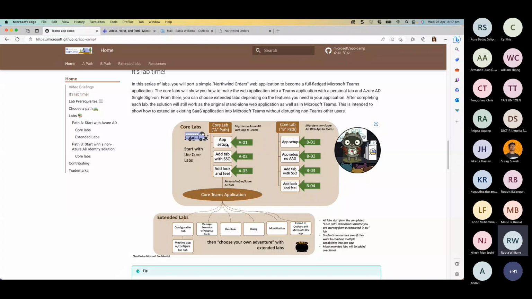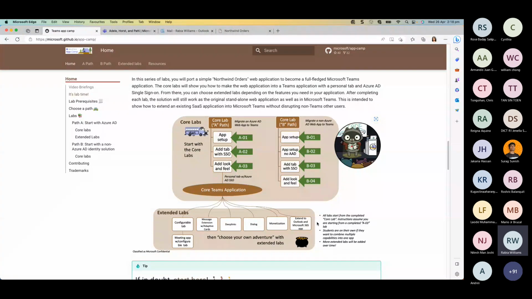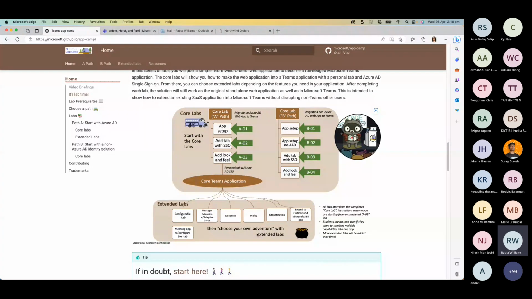You would be able to bring your application first into Azure, and then you add SSO on top of it, and then you change a bit of theming to make it look like a Teams app, and then your core application will be ready. These are the three main labs you need to do, mandatory, in order to go to the extended labs. Once you have the core application, it is really up to you what you want to try. We've made it in such a way that they all have this core Teams application as their base app. And then on top of that, you would add a message extension or tab, configurable tab like deep links.